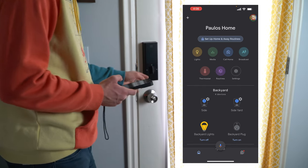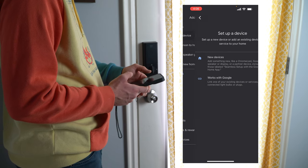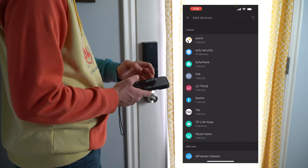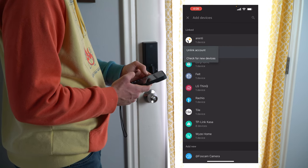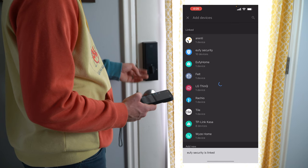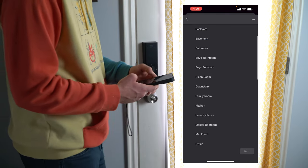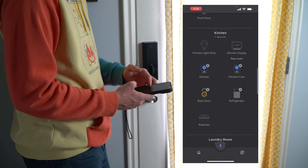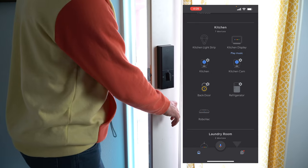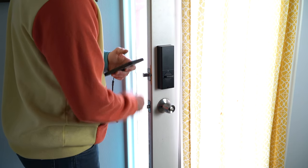The last thing you can do is add it to your smart assistant. We're using Google Home. Go to Works with Google, find your linked accounts, search for Eufy Security, log in, and check for new devices. Enter your pin for two-factor authentication and it will bring up your device — back door lock. Connect it to the kitchen since that's where the back door is. Now we can ask Google to lock or unlock it. Hey Google, lock back door. There she goes — she locked the back door.